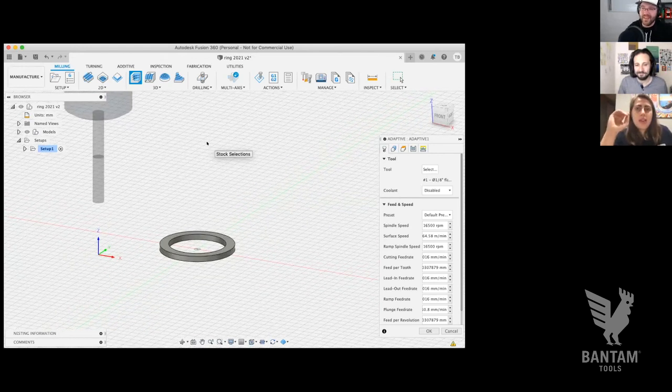But one of the cool things about Fusion, and this is a great tool for anybody starting out, even people who machine on a regular basis use this. Fusion has a very powerful simulation tool that allows you to divvy out different parts of your stock and all this type of stuff. It's a whole world. I love it. I use it all the time.